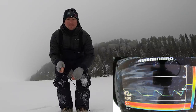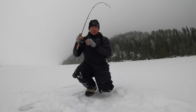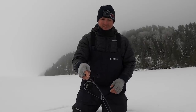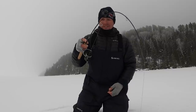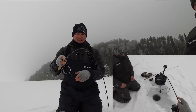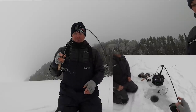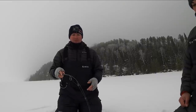Here we go - yes! Dry spell is over. It's been a rough last few hours. Down to 180 feet he goes. It's been pretty dead. We got that one on the major and since then we've marked a couple fish but they've all been really lazy. We're on the last spot of the night, we've got about 20 minutes left, and all I wanted was one more. It's always one more, right.